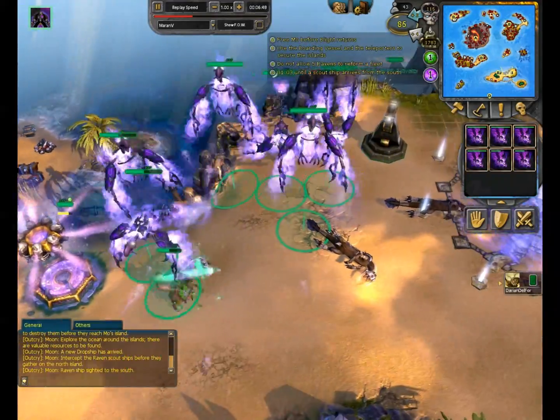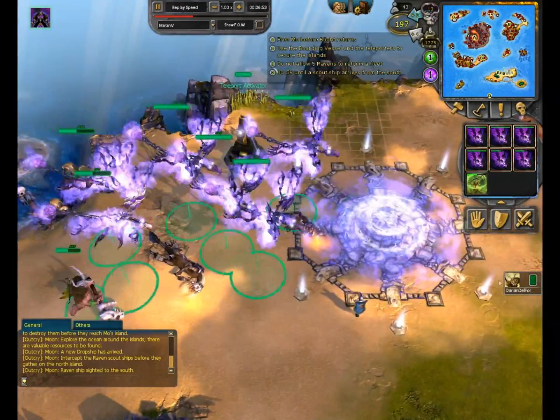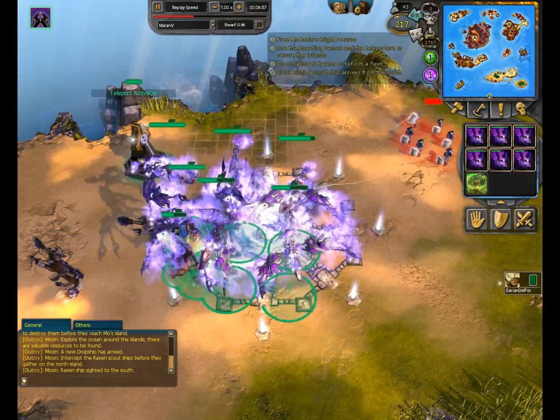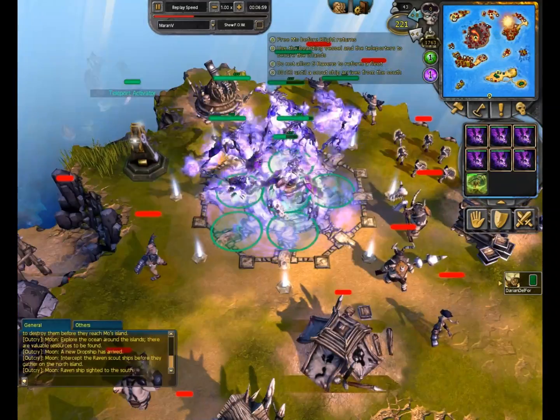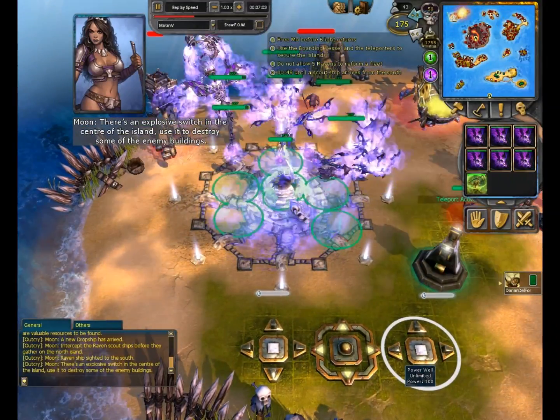He now has a total of 6 Shadow Phoenixes. Maybe more. 6 Shadow Phoenixes and a Shaman for the ground presence. And he's going to island hop, and he island hops twice. And it looks like he's going to dive bomb. Nope, take it back. He's going to his T3.